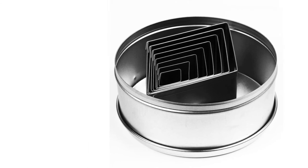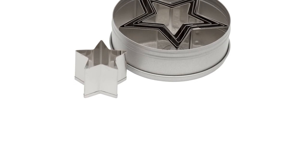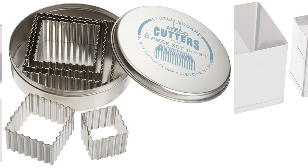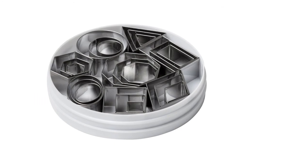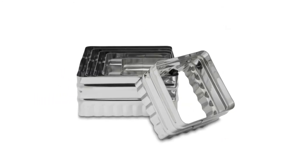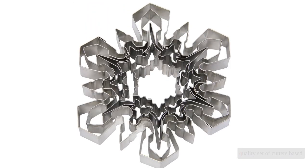Unfortunately, although beautiful as a mold, the intricate dendrite design is so fine at the tips that those spots burn before the rest of the cookie is fully cooked. Additionally, there is very little difference between the shape of the cutting edge and the rounded edge, making them very uncomfortable to press. Ateco offers a variety of shapes that appear to have more rounded tops and simpler designs, so we wouldn't write off this otherwise quality brand of cutters based solely on this particular set.